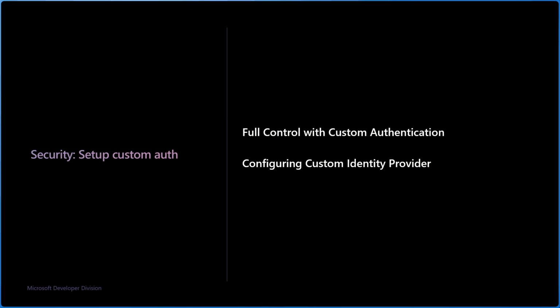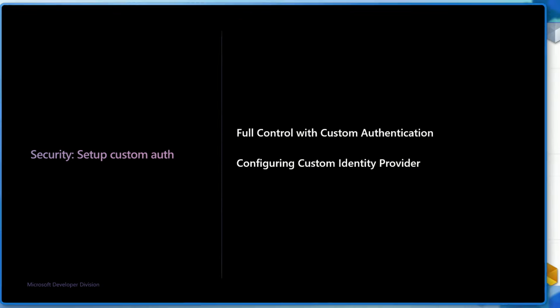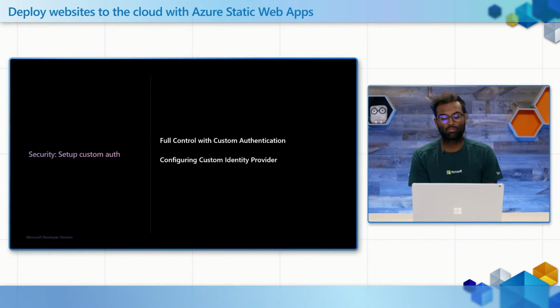Next, let's dive into custom auth. This gives you full control over the sign-in process and can be tailored to meet specific needs, like integrating with on-premises authentication systems or other identity providers not natively supported. Custom authentication is useful when you want to leverage your existing identity infrastructure or provide a seamless sign-in experience for your users. For example, you might want to use custom authentication to configure custom providers using OpenID Connect, or if you want to customize the user interface or the logic of the sign-in process.